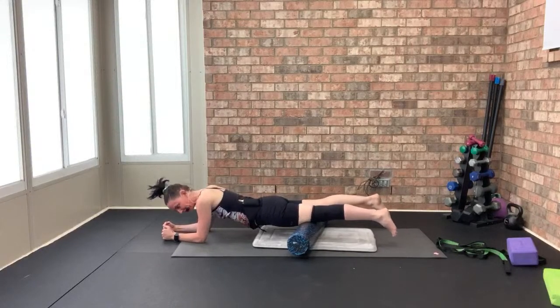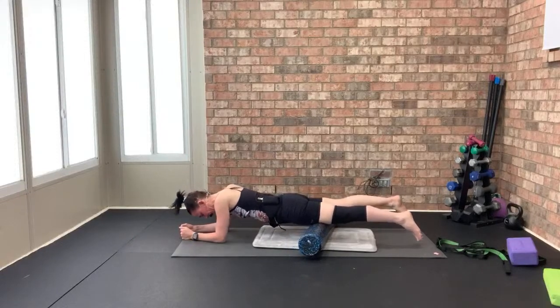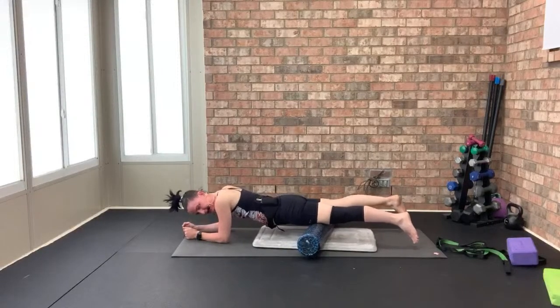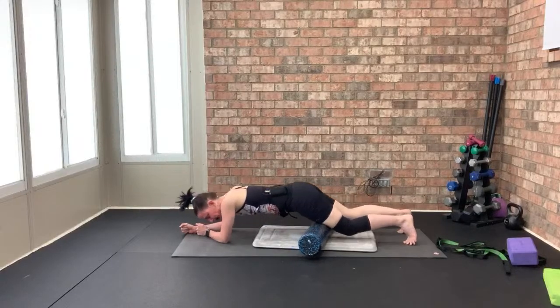Yeah, it's all good. And then you can go back. So you can just do little small pulses. If you notice you're tight in one specific area, you can sit and hold, roll it back and forth. All right, guys, we're all done with that.